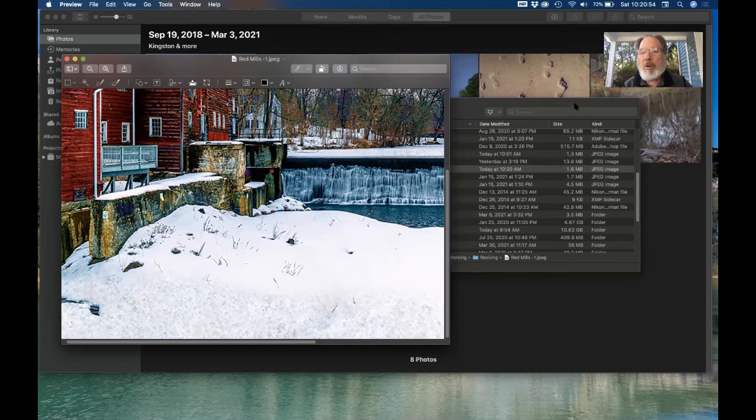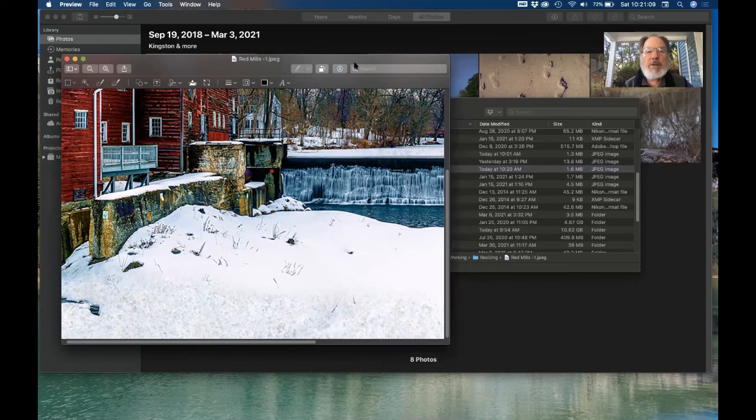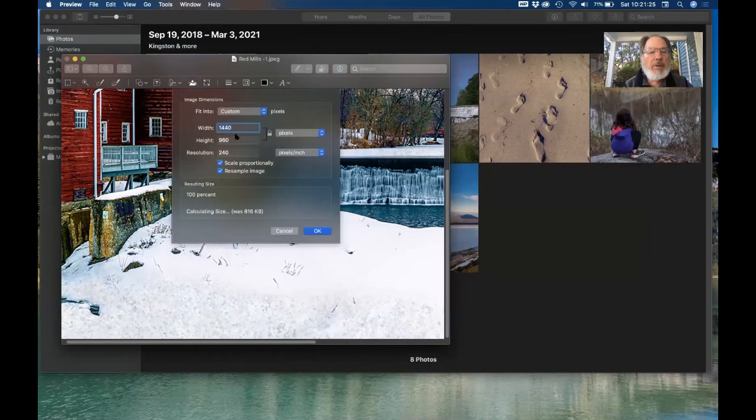And if we look over at the Finder, we see our new one, Red Mills-1, which again is well within the size that we can add to an email, but now it has a width of 1,440 pixels.